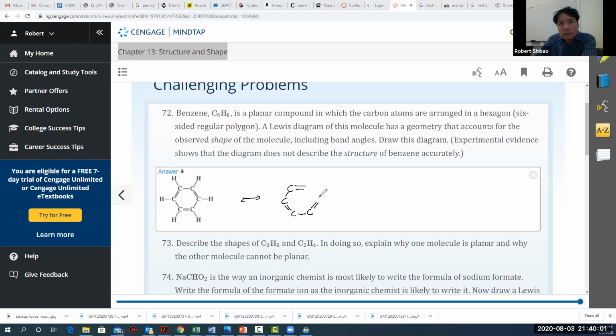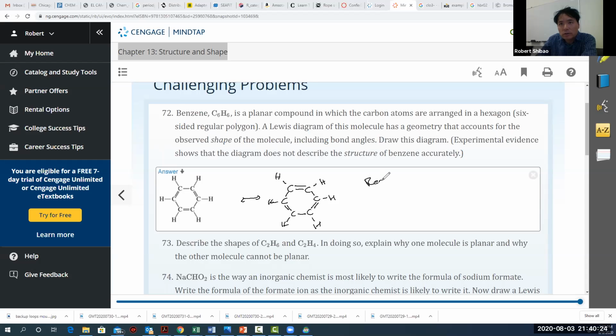Where it's double and where it's single. And then we come up with this alternate structure here. And so these are two resonance forms. These are two ways of writing it. Now resonance forms, we don't move the atoms. So all the atoms stay fixed in position. The only thing we change is the location of the double bond. And so this is an alternate location for the double bonds here.